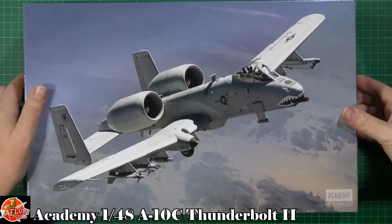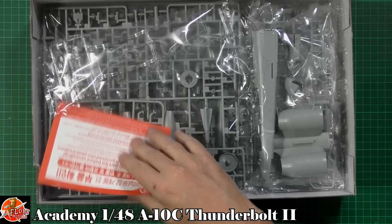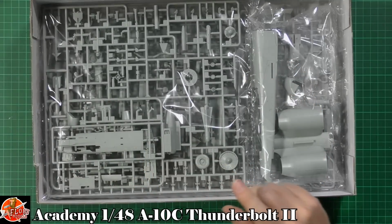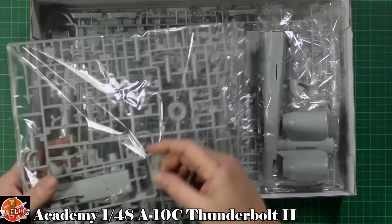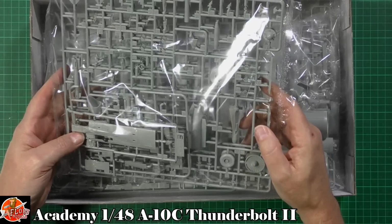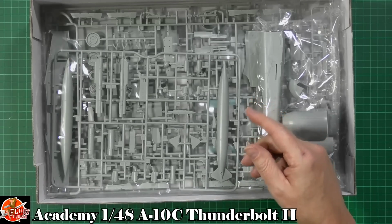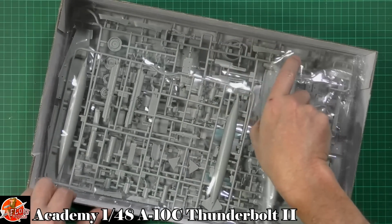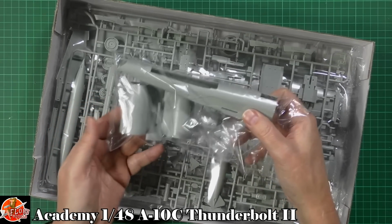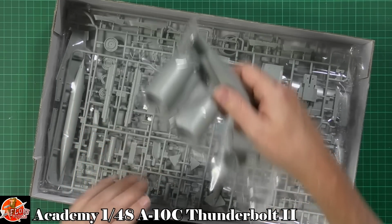So, in the box, we are greeted by a little bit of trepidation with this, to be honest. We've got clear parts, pretty much standard. Nice to see we've got a full frame around that. We'll look at that properly in a moment. We've got underneath the fuselage, we've got end intakes as well. We've got some Mavericks. We've got the insides of the engines, some of the other bits and pieces like that, quite nicely detailed. It looks like these are slide moulded, which is very nice as well. We've also got slide moulded nacelles. It's probably the one time you don't need slide moulded nacelles, but hey ho, they're in there anyway.